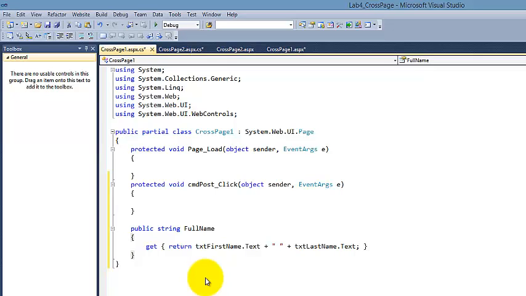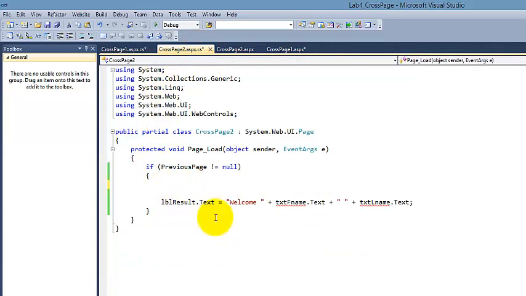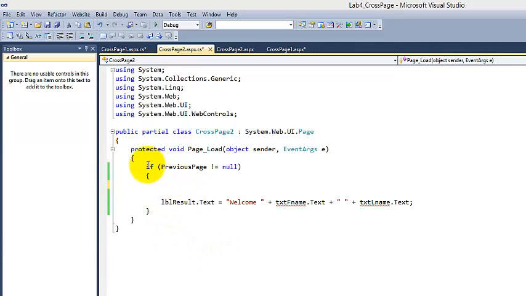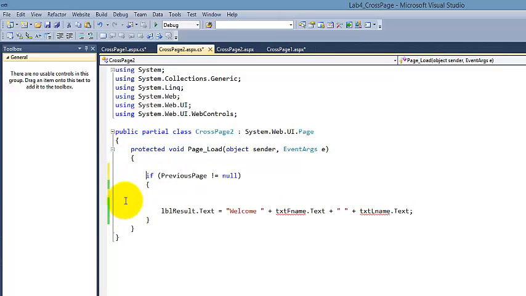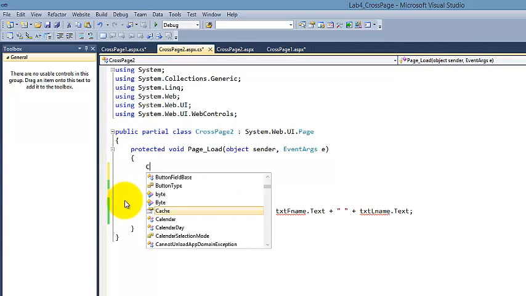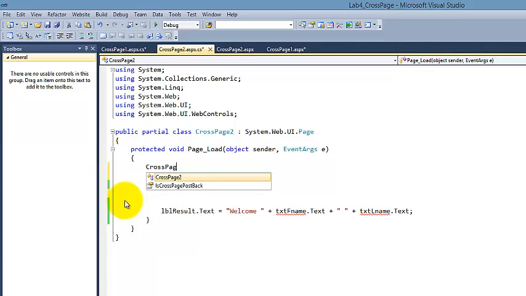This is what I'm going to do in page one. But in page two, again in this page load event handler, I will not use the find control method as we did just now. Before the if statement, I will use the name of the first page, cross page one.